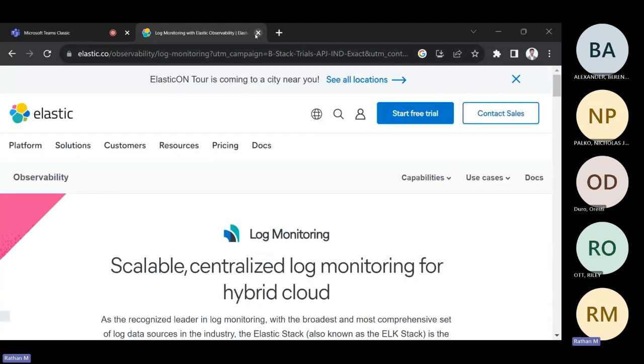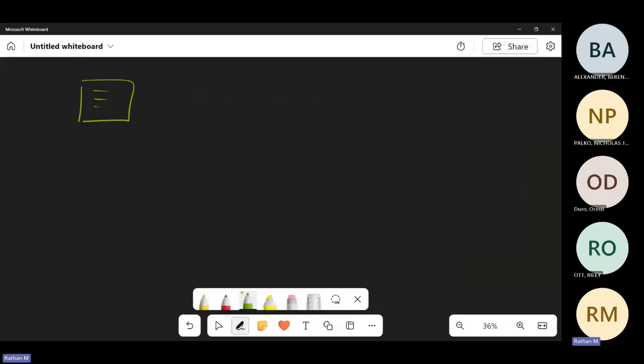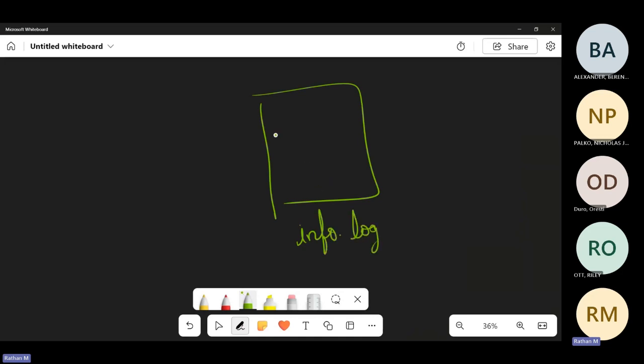So I just gave you an entire tour of how logging works from, let's say, a basic level to a very advanced level. But for our purpose, since we are working only on top of Python, we are going to log in a single file. We're just going to call it info.log, and we're going to log here. The logging we'll do is what was the date this was logged, what was the time this was logged, which file was executed for this log, which line number of code generated this log, what is that log, all of these, and what is the severity of this log. All of these we're going to specify, and that's what we're going to do.